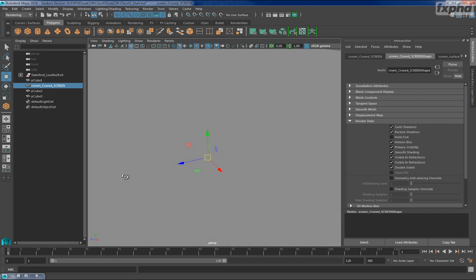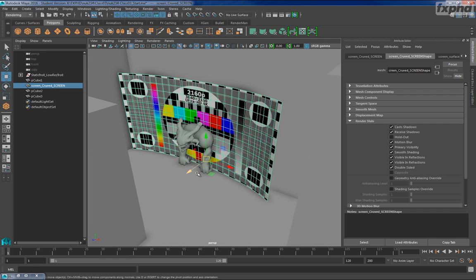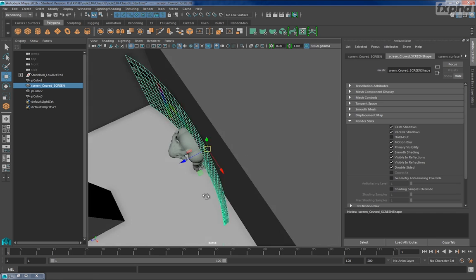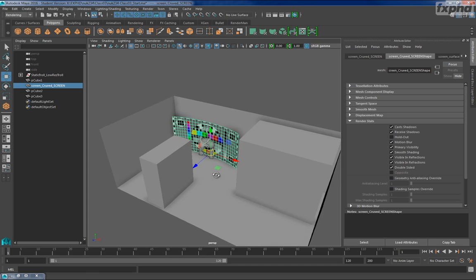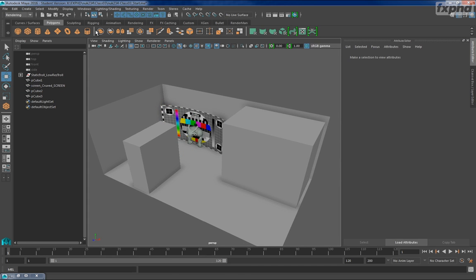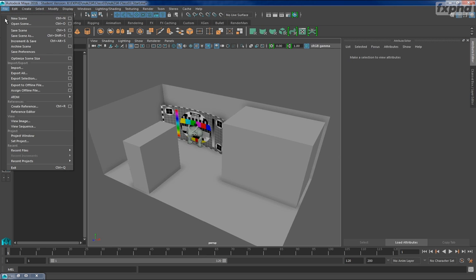Now I have my troll slightly positioned outside the screen and behind the screen, and that's purposeful because in the end, that's what we're trying to make it feel like, that he's breaking out of the screen, reaching out at us, trying to grab us as we ride past. As far as previs goes, that's okay that he breaks that fourth wall. So before we move forward, I'm going to hit save.